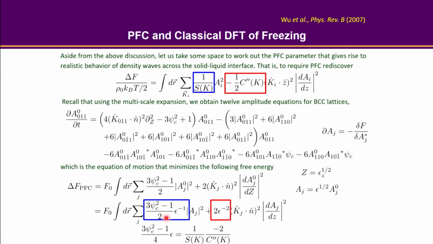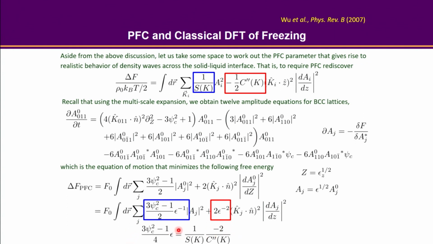So 1/2 3 precise c squared minus 1, divided by epsilon to the minus 1 power, divided by these things, right? So epsilon to the minus 1 divided by epsilon to the minus 2 power gives you epsilon here. And 1/2 divided by 2, you got a quarter here, right? Should be equal to 1 over s divided by the minus 1/2 thing, which is the inverse of that. You multiply the inverse of that. So you have this relation that has to be true.